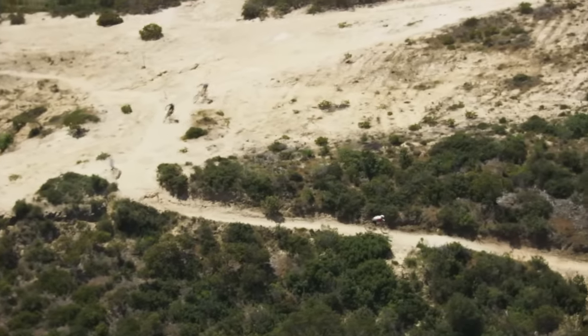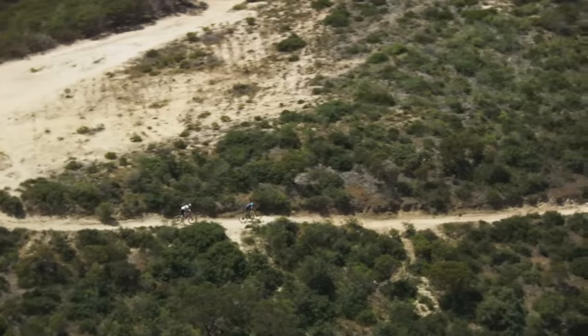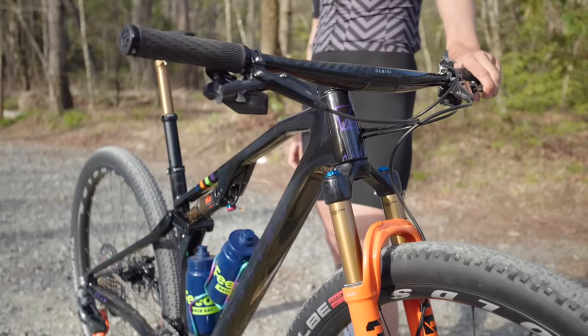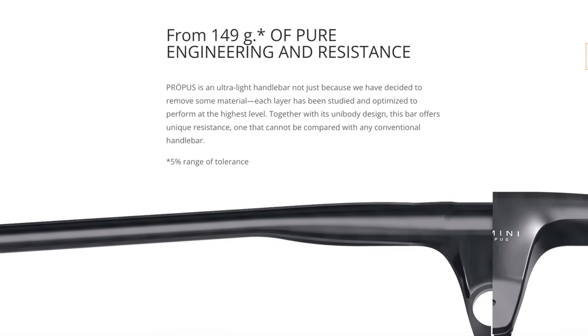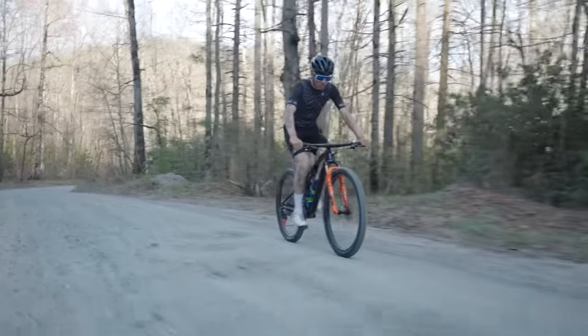If you were expecting drop bars on this bike, don't worry, that is likely coming in the near future, but not for this race. Even if it's not an overly technical race by mountain bike race standards, Sea Otter still has plenty of actual mountain bike trail on the course that normal mountain bike bars are still going to be faster on, in my opinion. That being said, the bars on this bike are still probably one of the most eye-catching features — they're the Gemini Propus bar-stem combo, and this bar-stem weighs in at a ridiculous 150 grams.